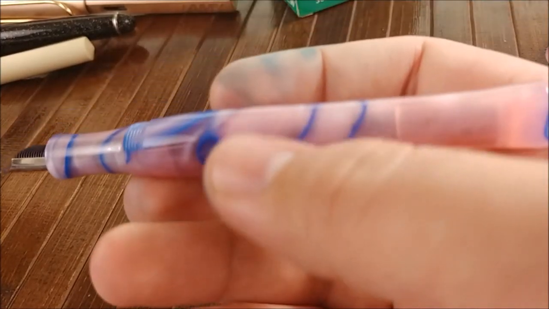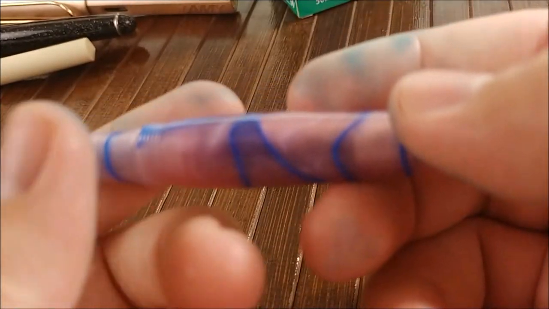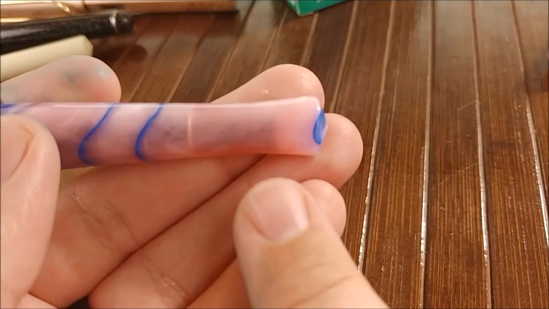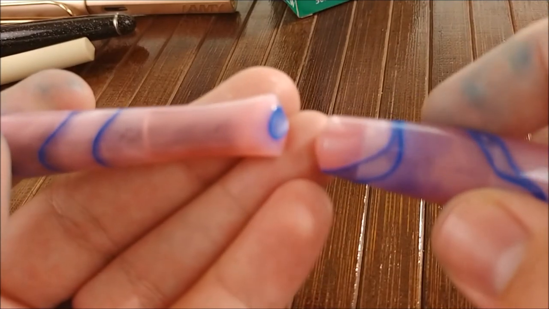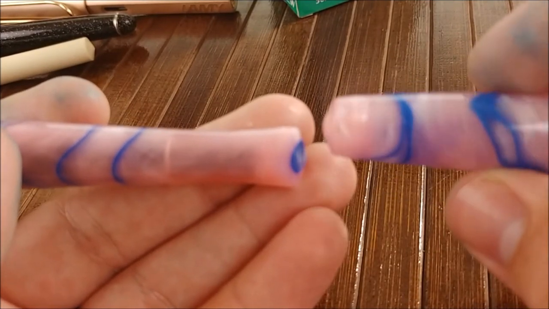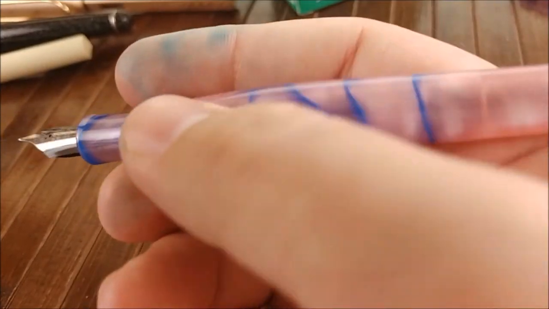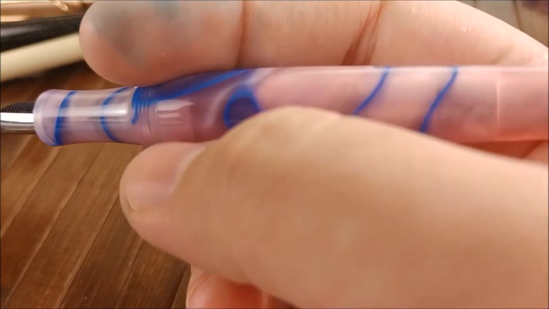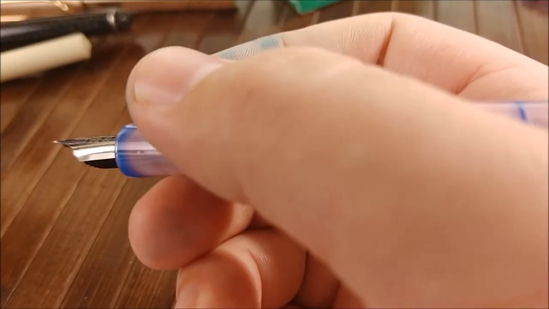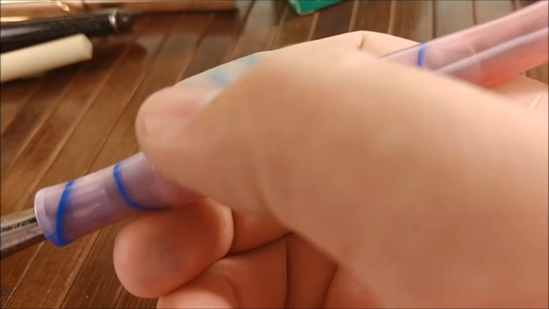Next thing up is the weight. It's fairly balanced, but there's some weight in the back due to a deposit of acrylic that they couldn't or didn't hollow out. You can kind of see right there, that's where the converter ends, and this is a solid chunk. There's something similar in the cap. But it just adds a little bit of extra weight to the back along with the converter, and it feels very, very balanced. And I really like the way it sits in my hand with that weight. It's not too heavy, not nearly as heavy as a metal pen, but it's one of the heavier acrylic pens I've ever used.